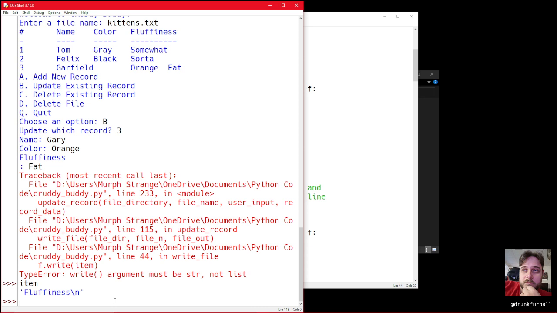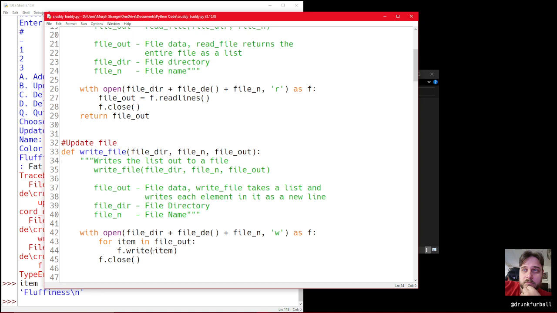Well, that doesn't make sense at all. That doesn't make much sense though, because that's worked everywhere else, so it's got to be a problem somewhere else here.